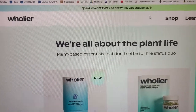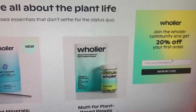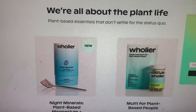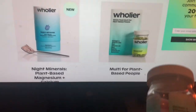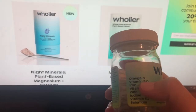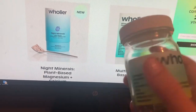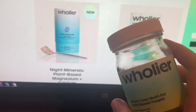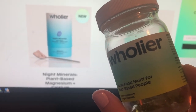I'll keep you updated if I ever get a blood test done. When you get it, be on the lookout for an email sign-up that gives you 20% off. Overall I recommend it — it's got all the stuff you'd need on a plant-based diet, your B12, D, iron, omega-3s, and all that. The sustainability aspect is a good alternative to multivitamins in plastic bottles — you just get the refills and can compost the package.